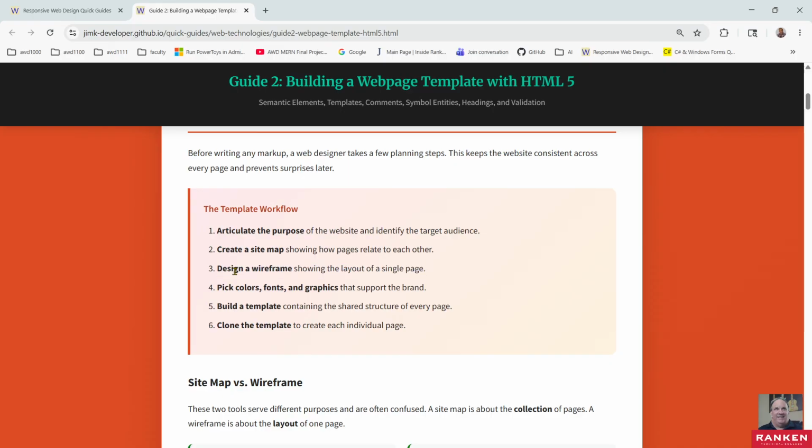Design a wireframe showing the layout of a single page. Pick colors, fonts, and graphics that support the brand. Build a template containing the shared structure for every page. Clone the template to create each individual page, right? So it's basically telling you to create this template, and then you can just use it for every page, which is good from certain aspects.